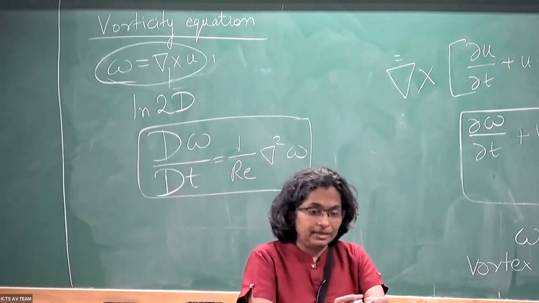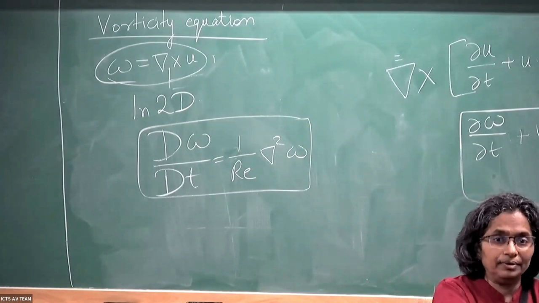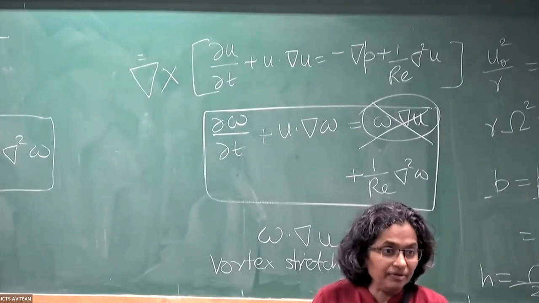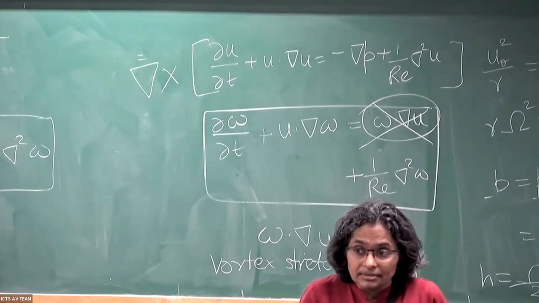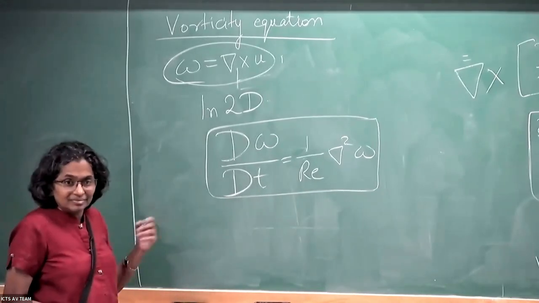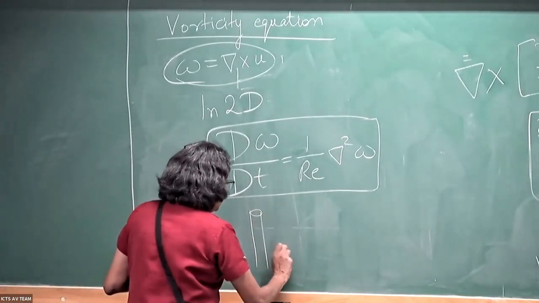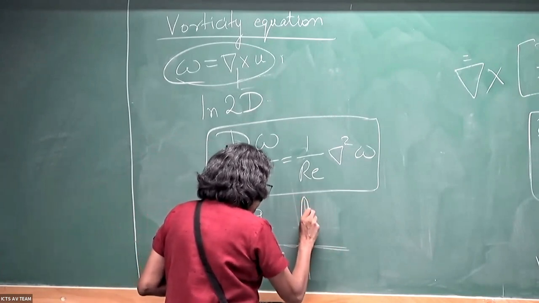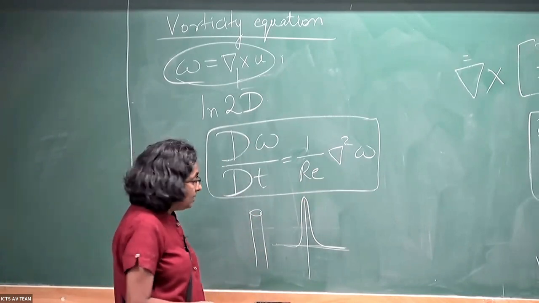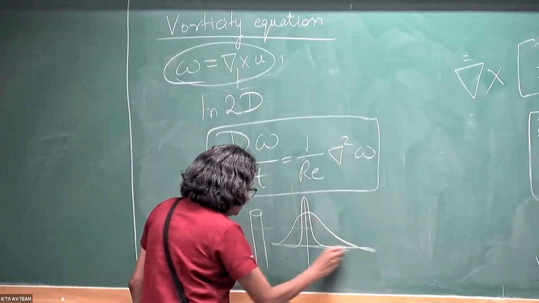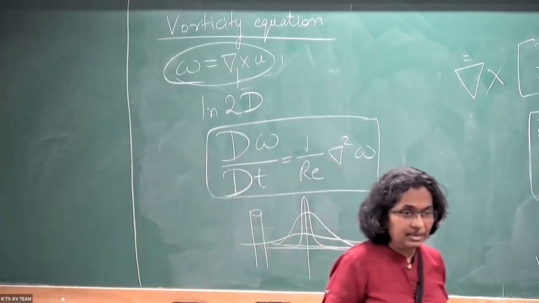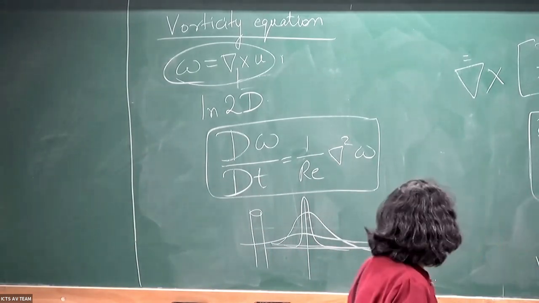Suppose the vortex tube is running somewhere in the flow and I run with the vortex tube. So there's a vortex tube which is facing that way in 2D. I walk with it, so I'm in the Lagrangian frame of the vortex. What is happening to the vortex? It's just diffusing. It's slowly diffusing out. So basically, it's obeying the heat equation. If at time equal to zero my vorticity profile was like that, then this Laplacian is just diffusing it out. With time, it's going to become like this and like this and so on. So slowly it's diffusing out due to viscosity and nothing else is happening to it in 2D. So that's what happens when you follow a vortex in 2D.